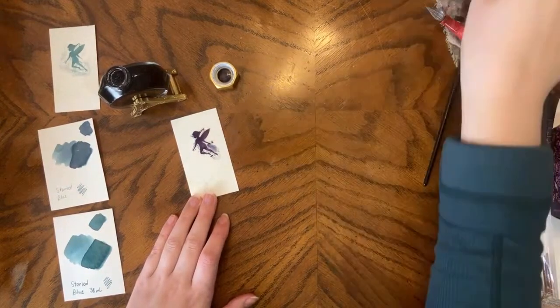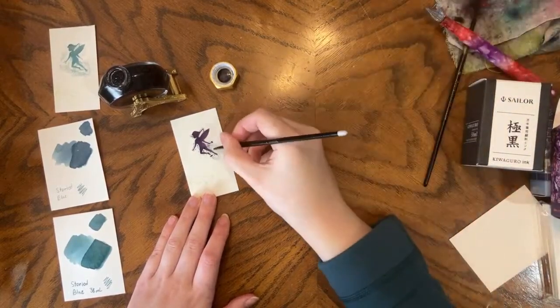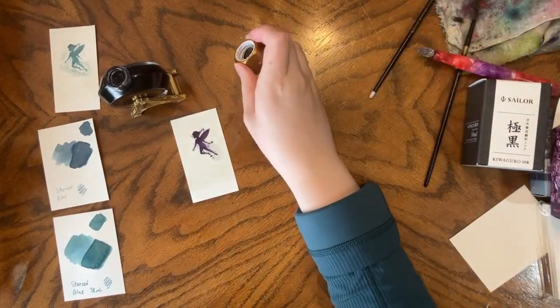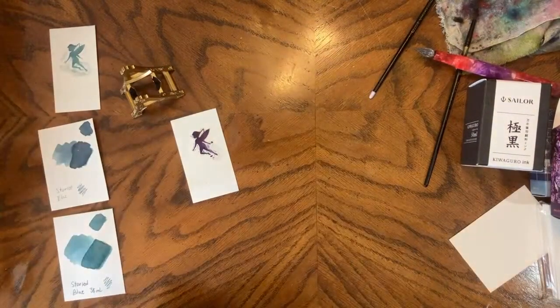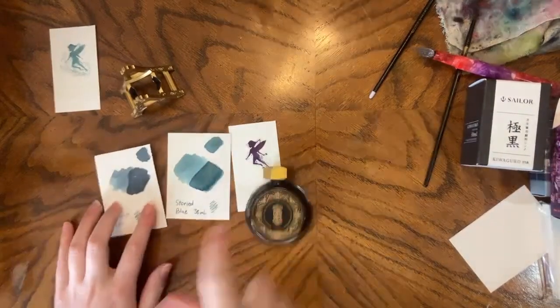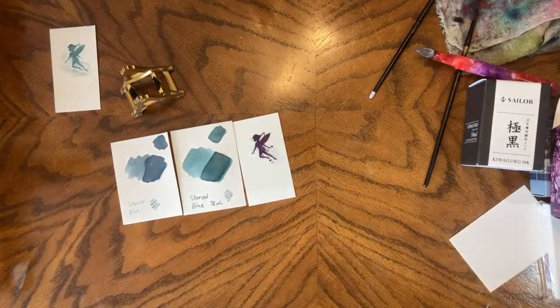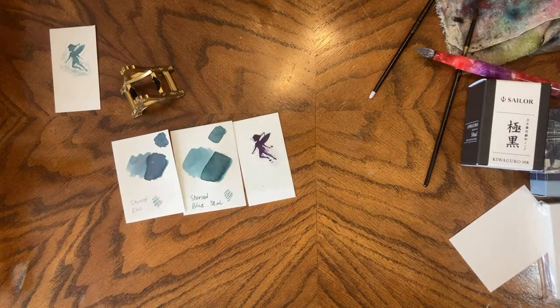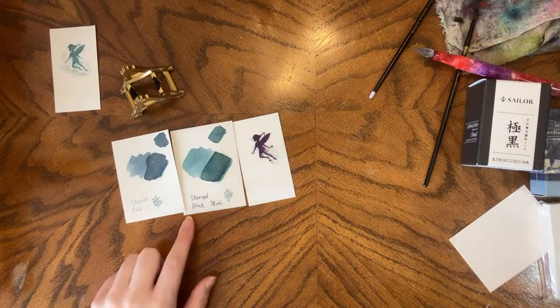I don't know that I've got the technique for these down properly. I think you're supposed to maybe wet it first. There's probably some science to using these cards. I'm really disappointed about the blue, because this was the color I was looking for. I had the pen planned out to put it in and everything. And instead I have a blue-green, which I'm not really going to use as much. And so I'm going to have to see if somebody in the Canadian Fountain Pen Group has this version that they want to get rid of. Yeah, this version.